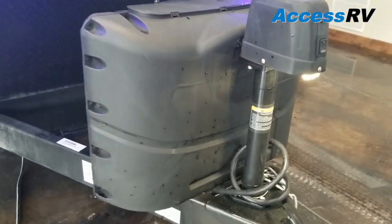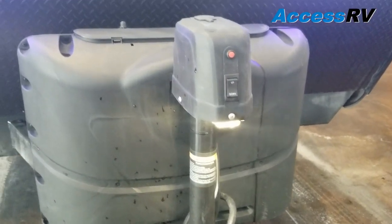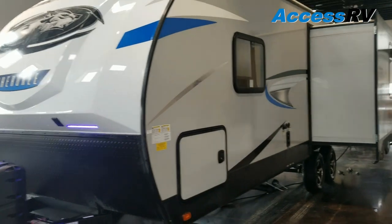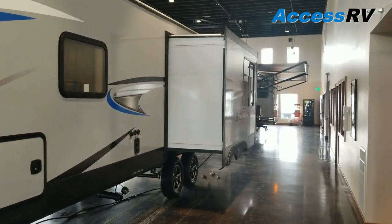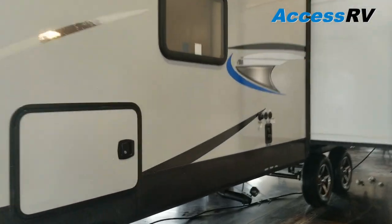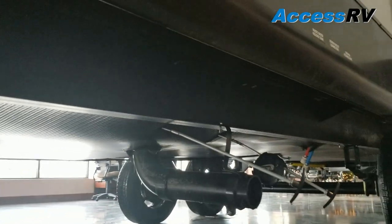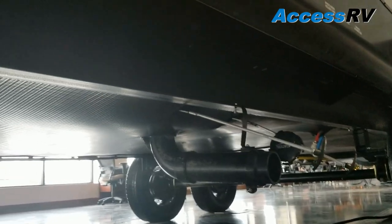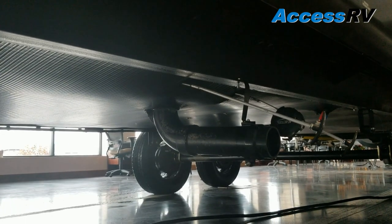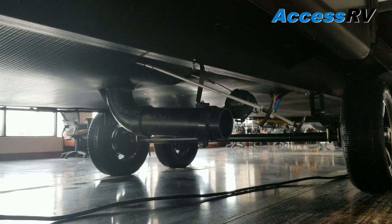It's going to have your standard two five-gallon propane bottles as well as a power tongue jack with a built-in loading light. These are going to be an aluminum frame, block foam insulation, gelcoat fiberglass. They use a cable drive on their slides, and this is going to be a true four-season unit. You'll notice looking under here at the dump station — even though the underbelly is enclosed and insulated, those blade valves are up above that layer so they're actually in there where it's heated. A lot of times manufacturers will claim four-season but the blade valves are exposed with nothing to prevent freezing.